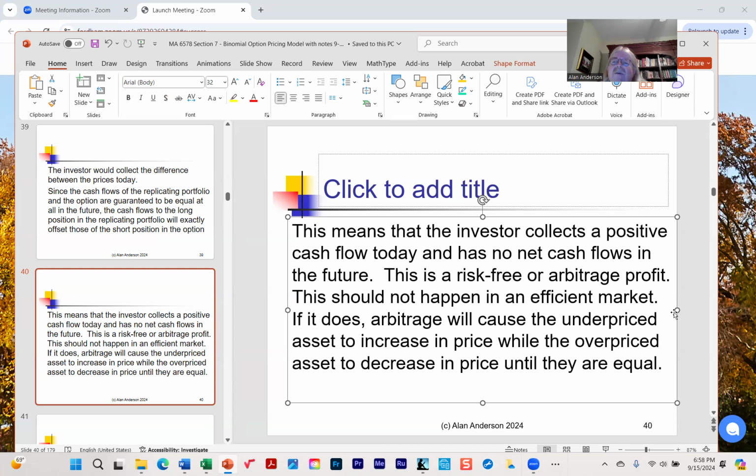So they're programmed to look for these opportunities that could, even in a very efficient market, arise for very short periods of time, meaning fractions of a second. And because all these computers out there are looking for these opportunities, it means either they'll never arise in the first place, or if they do, they'll disappear so quickly that it will be too fast for human beings to even notice it.